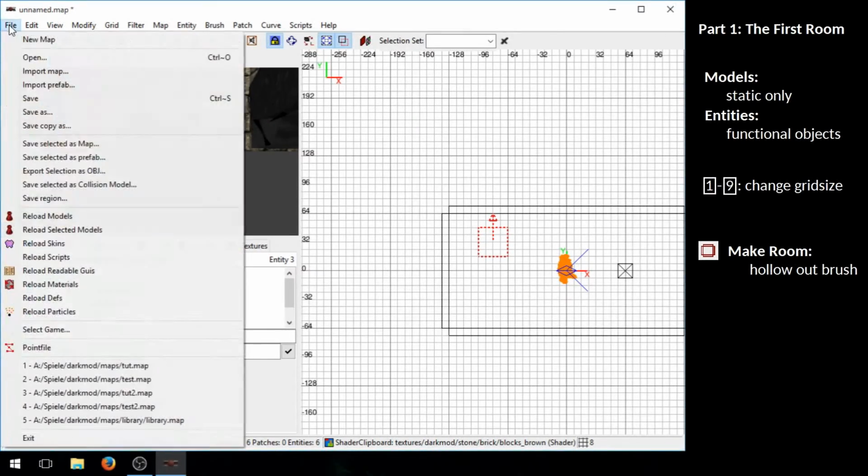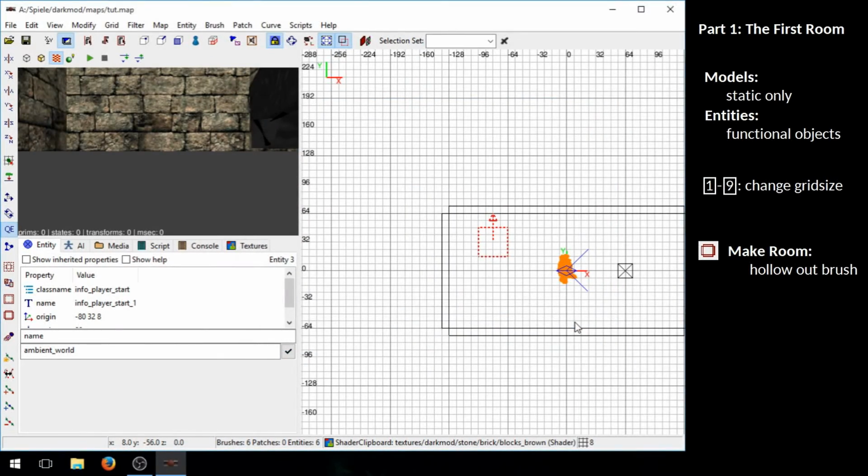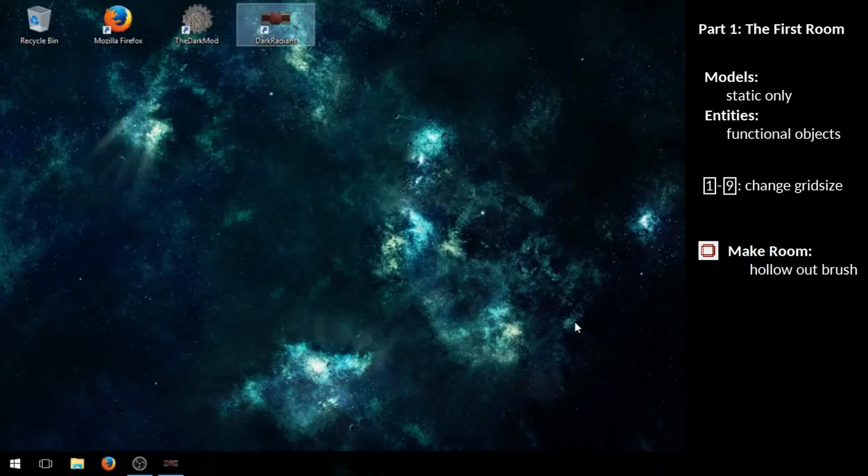Now you can save this map. There's already an autosave here, but I will name it TUT for tutorial. And now let's open up the Dark Mod to test the map.